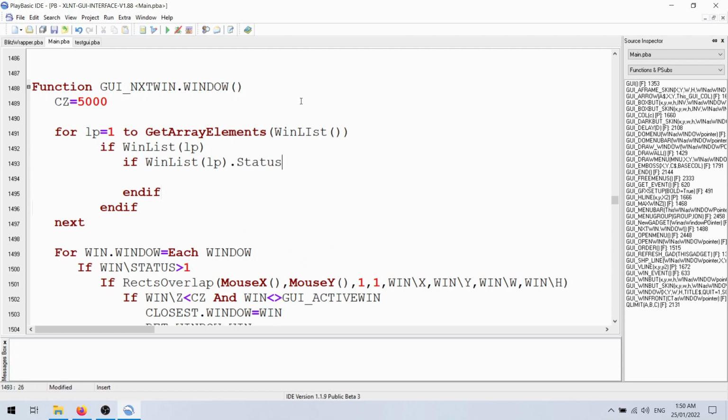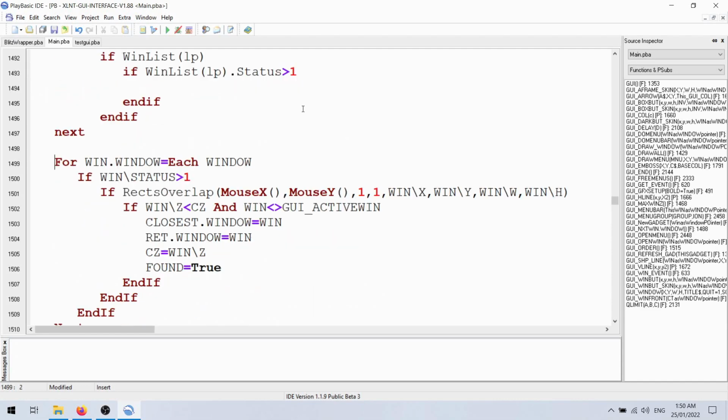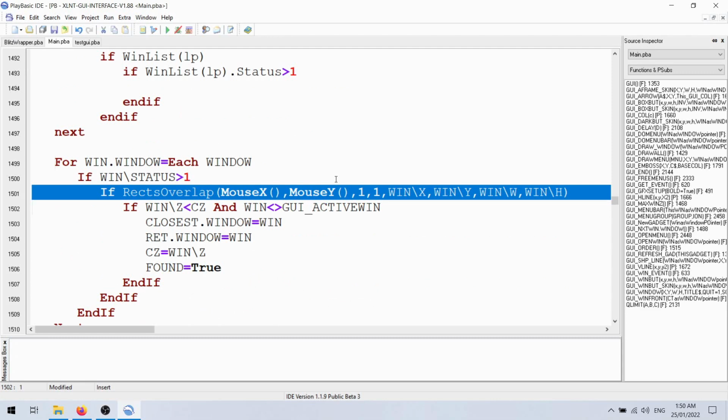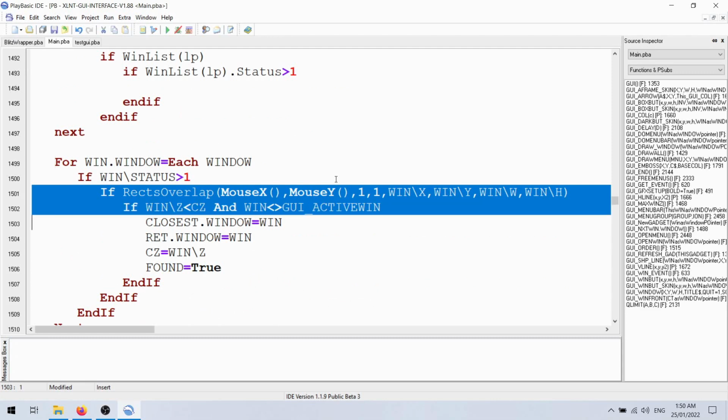Dot status is greater than 1, so if it does exist, let's check it out and go closest window and return window, closest Z found true. What the hell is this doing?